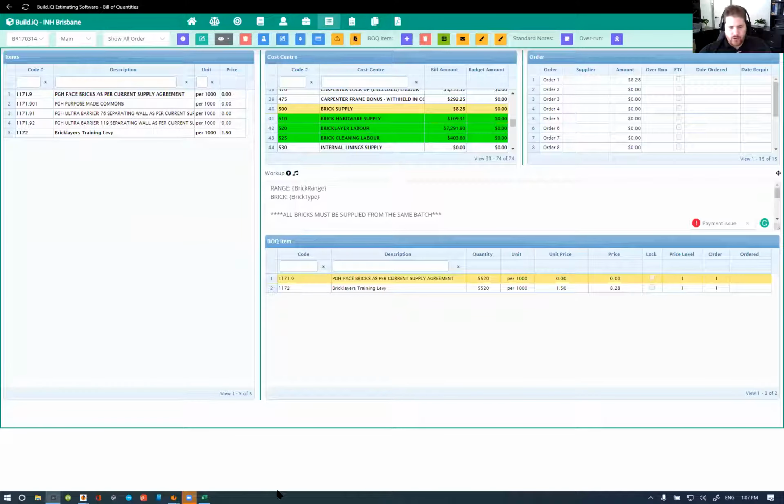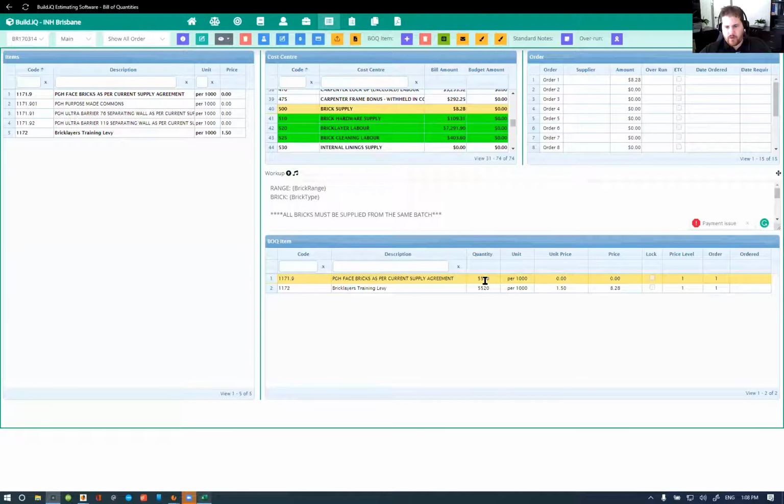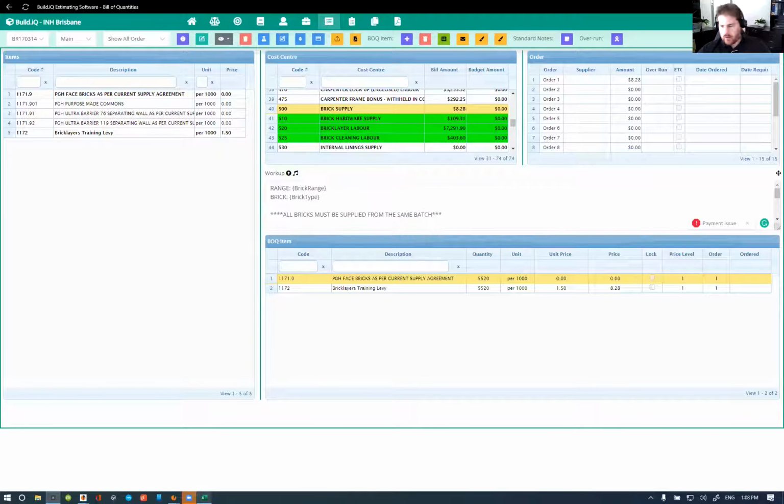Now brick supplies obviously got to be guesstimated, but we've got 5,520, so we had the same supply quantity. Obviously just the amount he was paying the bricklayer was less. Now I think it's probably safe to say Brisbane. If we put in 788, 709, 788, we're going to be hedging our bets.